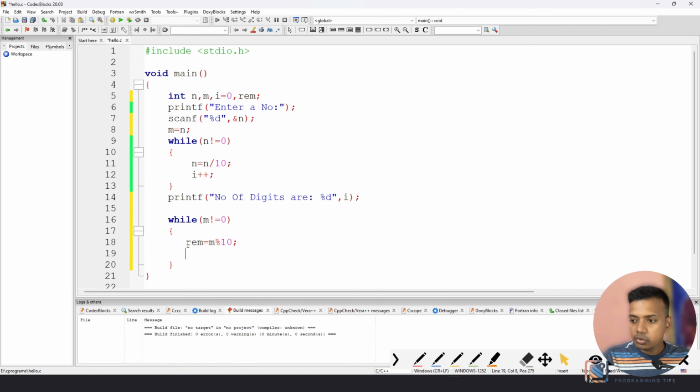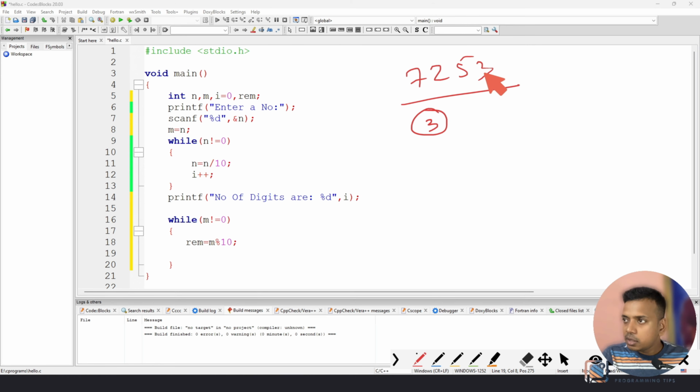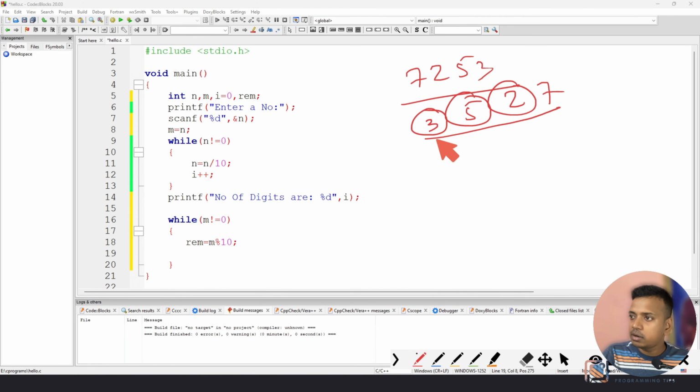Now we have to add those numbers. In the remainder we get 7 2 5 3 maybe. We already got 3, after that we get 5, then 2, then 7, but we need to add those numbers. The new reverse number will be 3527.